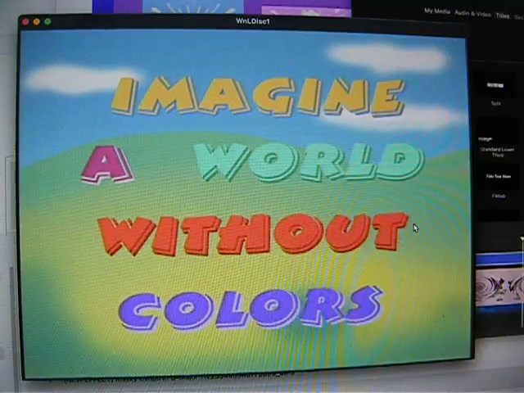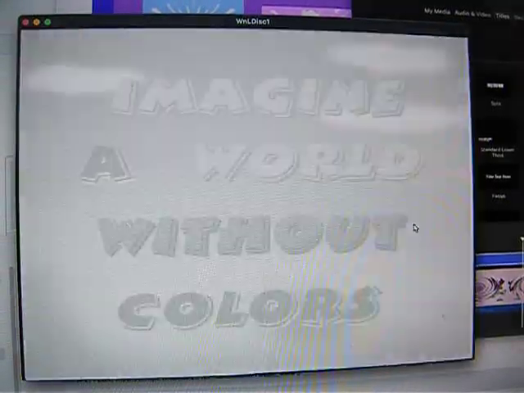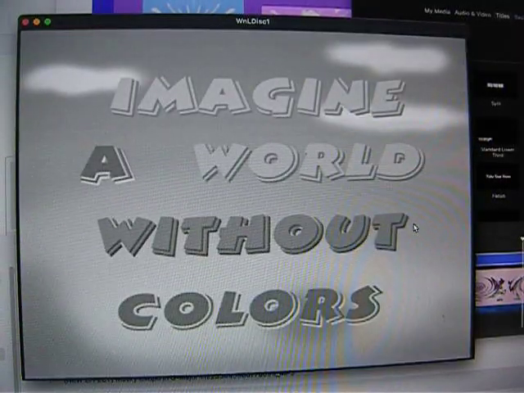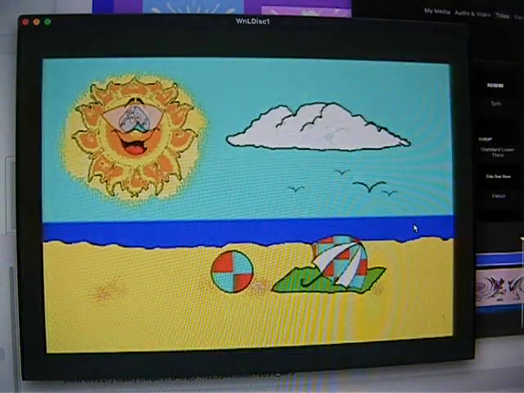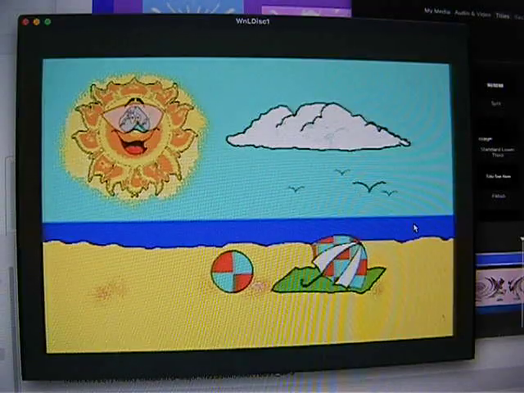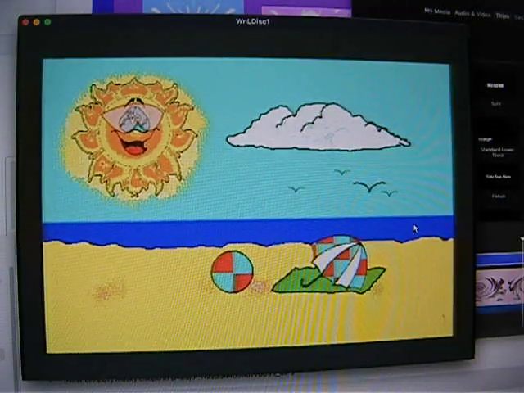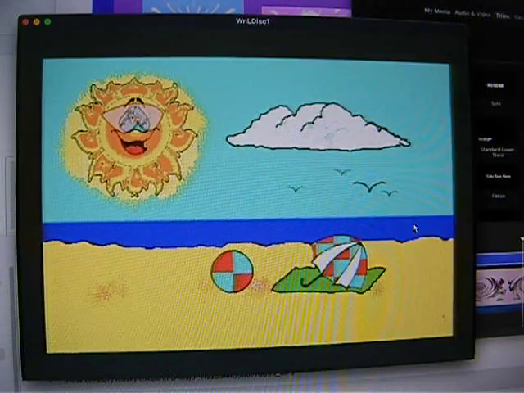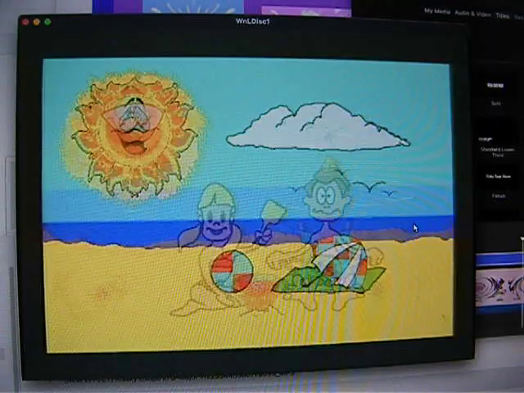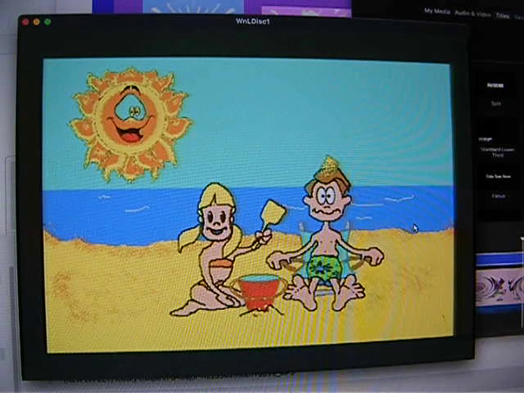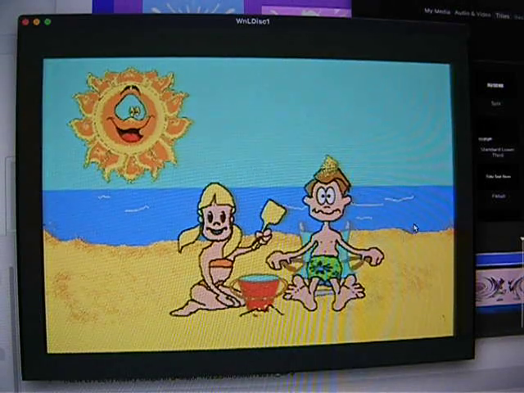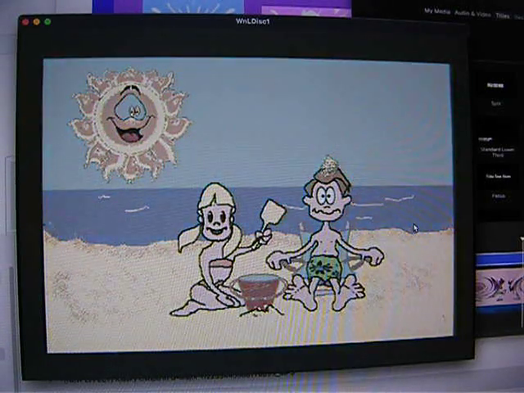Imagine what a dull, dreary world it would be if all the colors went away. We're surrounded by colors, from a blazing yellow sun to the skies of blue. Imagine a day at the beach, you and a friend, enjoying all the colors together beside a shimmering blue sea.